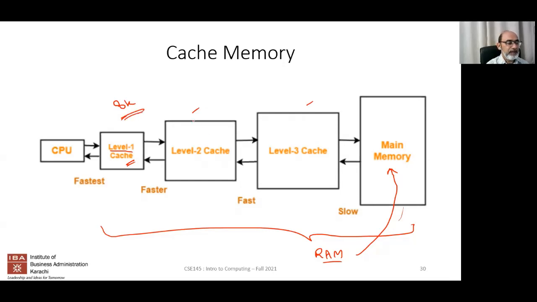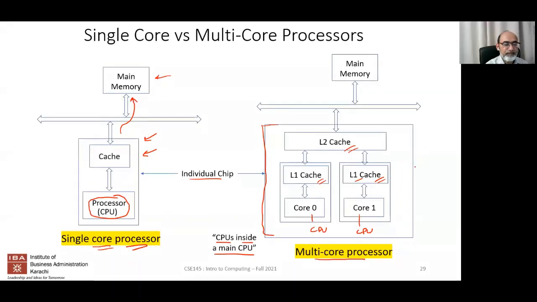So this is faster RAM, slower RAM, and generally these caches can be on the same chip, as compared to the main memory, which is a lot bigger. This could be in terms of gigabytes, whereas these are typically in the order of kilobytes, much smaller. Similarly, as compared to the main memory, your hard disk again could be in terms of terabytes. So you can see 3 times bigger over here, 3 times bigger over here. It's simply showing that your architecture is fairly complex now.